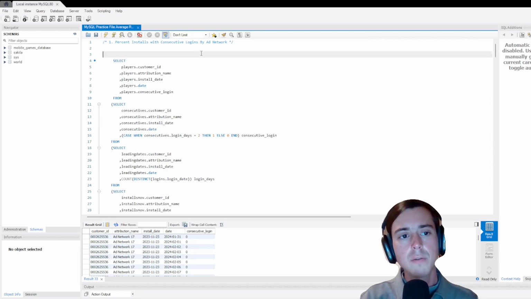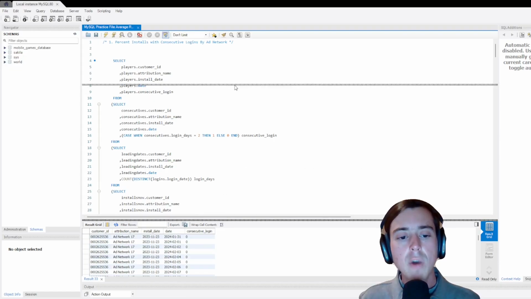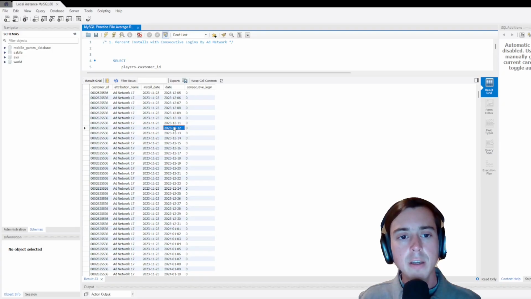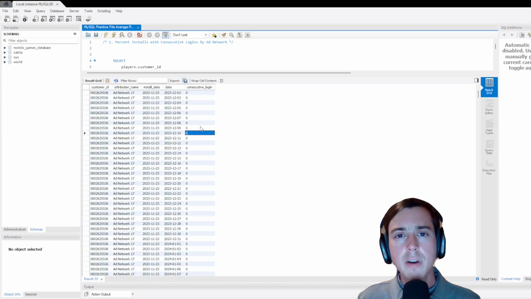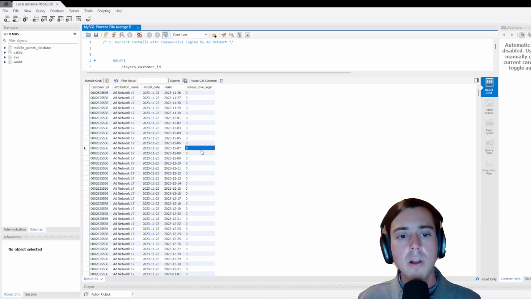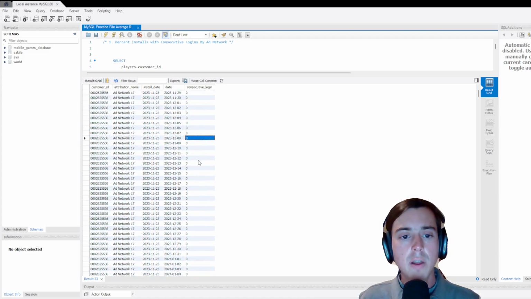And what we need to do next is actually create a second flag. So right now, our query logic is iteratively going through each of these leading date values and checking, hey, did you log in on this date and the day before this date? If so, let's flag it as a 1. So you're going to see a very checkered data set where for the same player and for their leading dates, you're going to see, oh, they consecutively logged in on this date or on this one, but not this one or on this one.